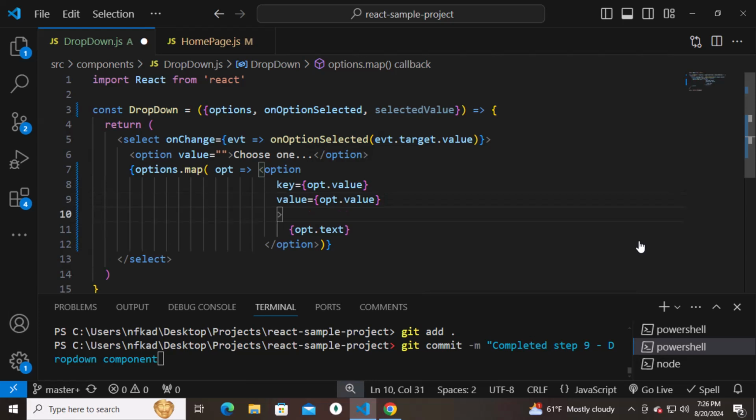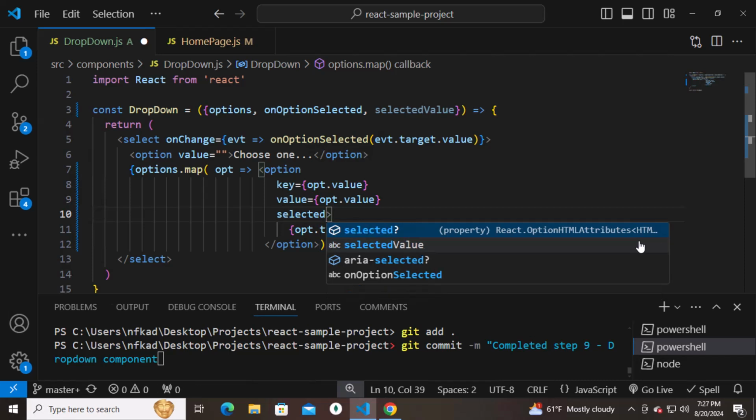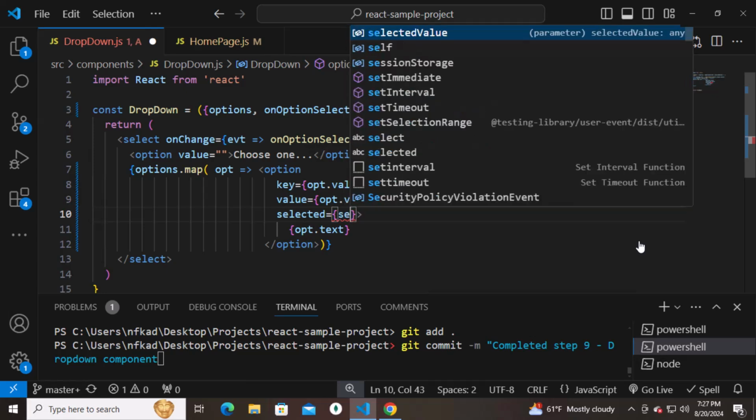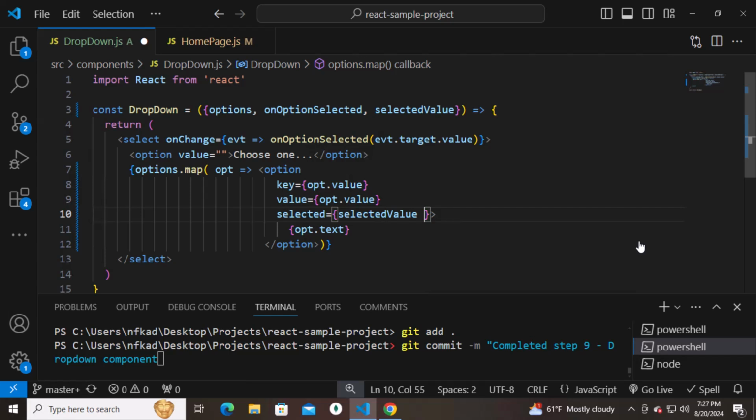So right under the value, I'm going to add a selected attribute. Now if we set that equal to true, then that means that this option will be selected. So I'm going to do selected equals a pair of curly braces, and what we want to do is find out if that prop, the selected value, is triple equal to the value of this option, so opt.value.